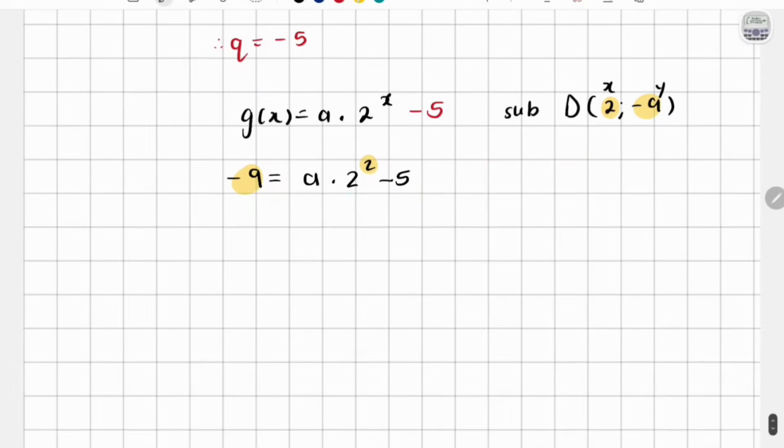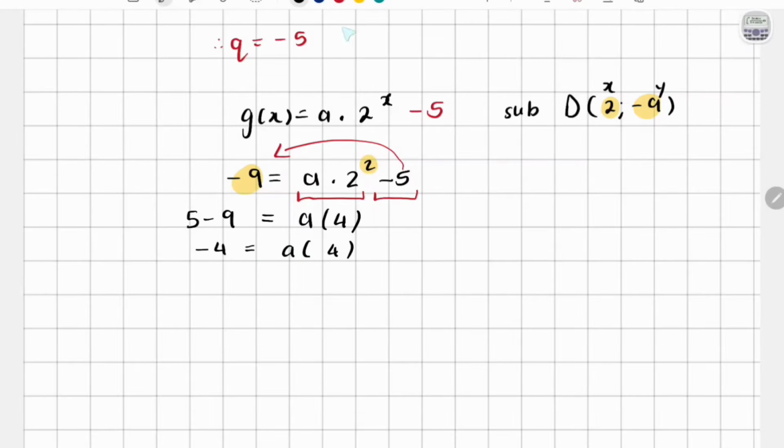Now, in order to solve for this, as you can see on the right hand side, we have two terms. This is the first term and this is the second term. Remember, terms are separated by plus and minus signs. Since the A is already multiplying to this, we have to get rid of the negative 5, and you can do that by taking it over. Since it's minus 5, you take it over, it becomes a plus 5. So that is 5 minus 9 is equal to A multiplied by 2 squared. 2 squared is 4, so that's A times 4. 5 minus 9 gives you negative 4, is equal to A times 4.